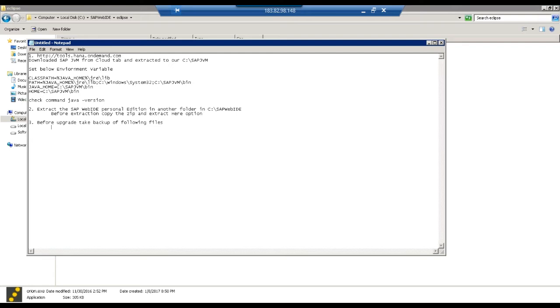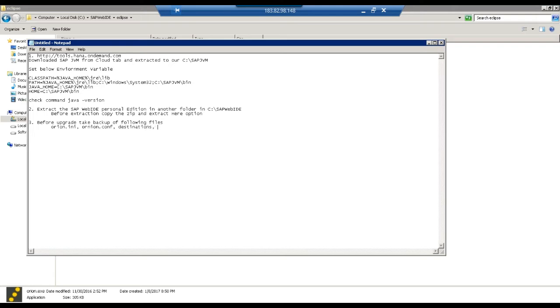What are all those files? One is orion.ini. Second is orion.conf. This contains a basic username and password, which you will create an account for in the configuration. Then the destinations folder.